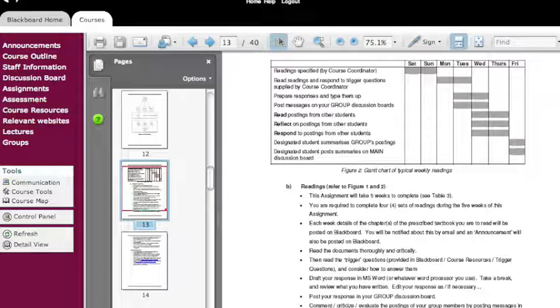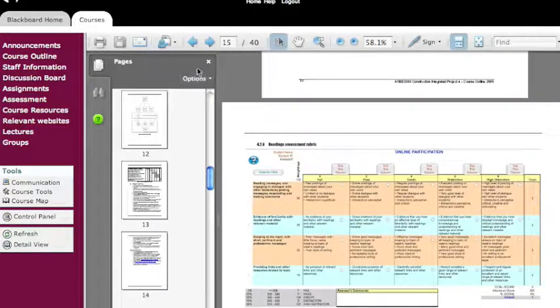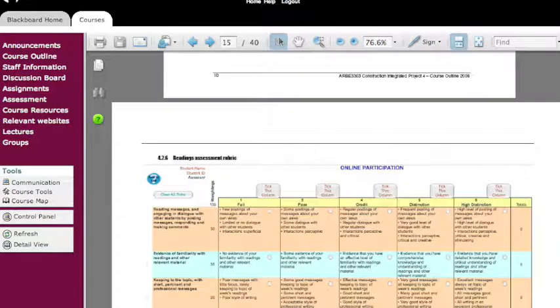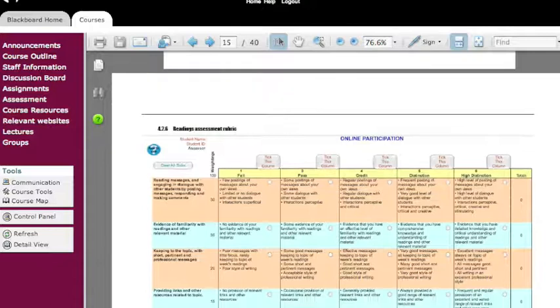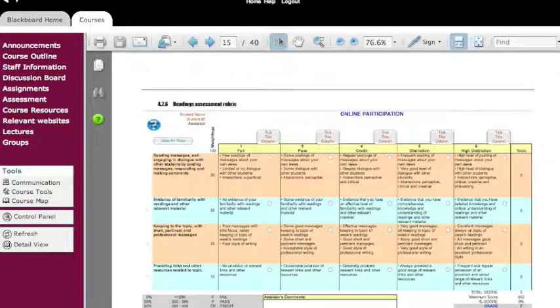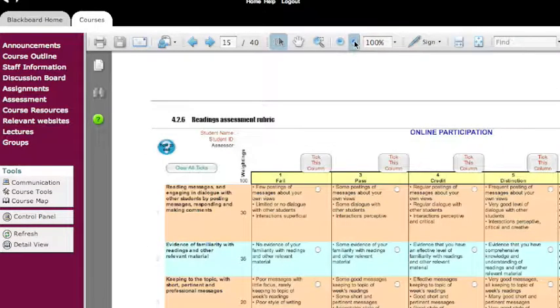Assessment is extremely important, and it's understandable that you'd want to know how your work is going to be assessed, and you'll find an assessment plan like this in each particular course outline for each assignment that you are working on, and it sets out for you the key areas that you'd need to contain in your submission.